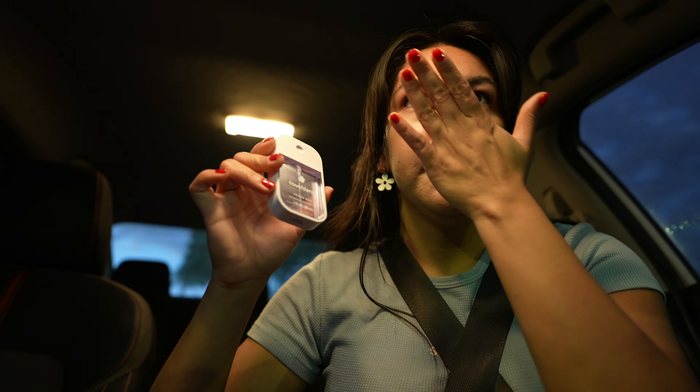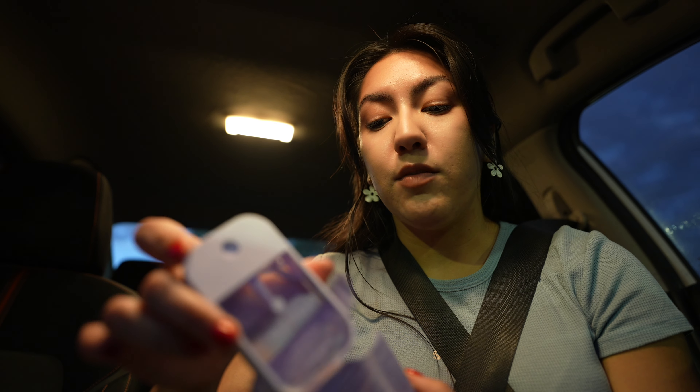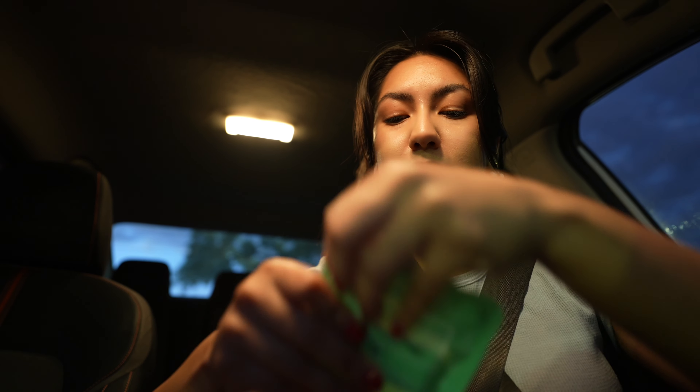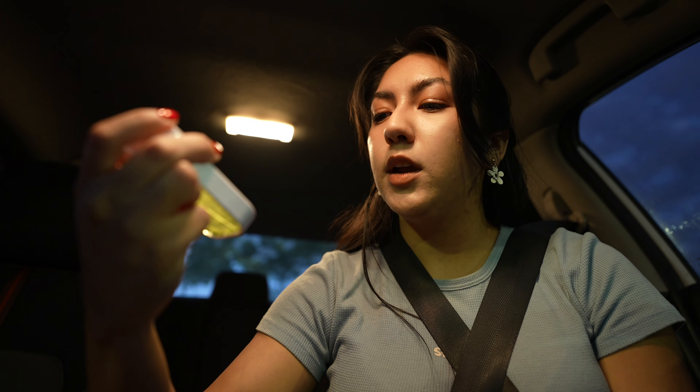The lavender one smells a bit more like actual sanitizer than the watermelon one did, so if you want something that covers the sanitizer smell more, go with one of the sweeter ones. This one is more clean smelling, but oh my gosh, that lavender scent at the end is so good! This might be my new favorite. I give the aloe a nine out of ten - really good.